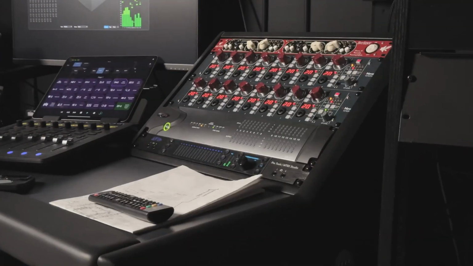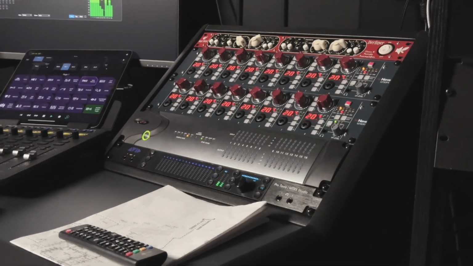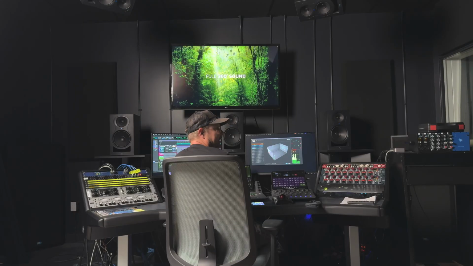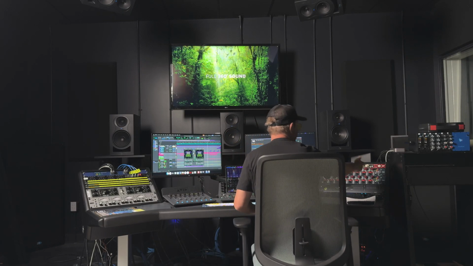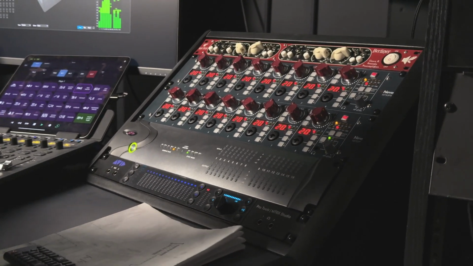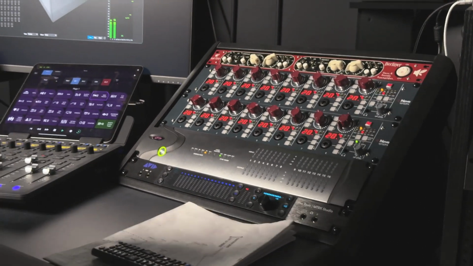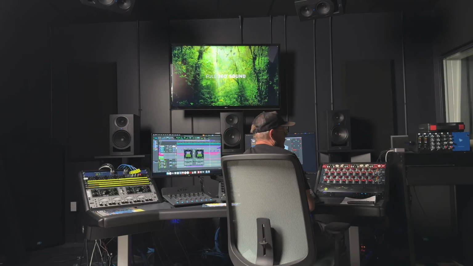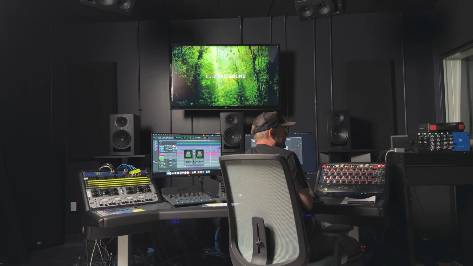We have the Avid Matrix Studio as our primary interface. We also have amazing preamps. We have the Neve 1073 OPX. We use Dante. It's a complete Dante network that can be accessed from anywhere in the school, so we could use these preamps in different rooms.